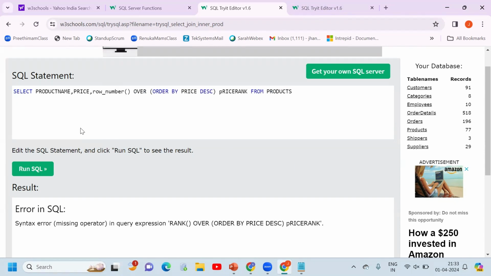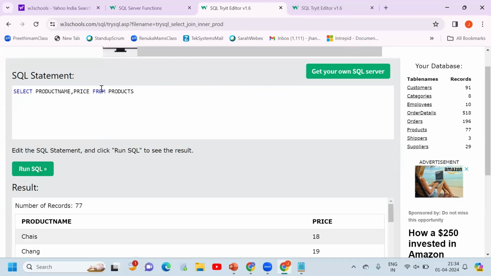Row number is also a function which is going to do similar activity. Rank over price as rank.